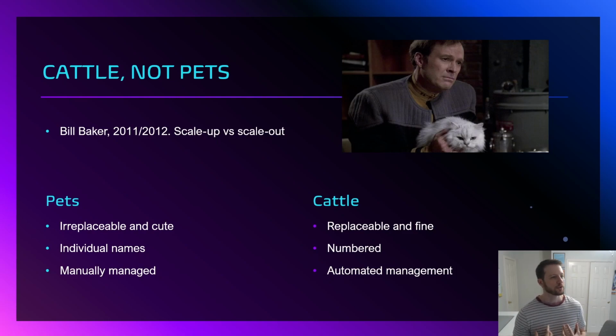Well, really, you want to treat your servers like cattle. They're replaceable, and I guess they're okay. They're maybe sort of cute. They're fine. Cattle, you don't name them. You might number them and put them in groups, but you don't give them individual names. And you don't manually manage each one, right? They're automated. So you should be totally prepared for a server to go down, to handle that in an automated way.